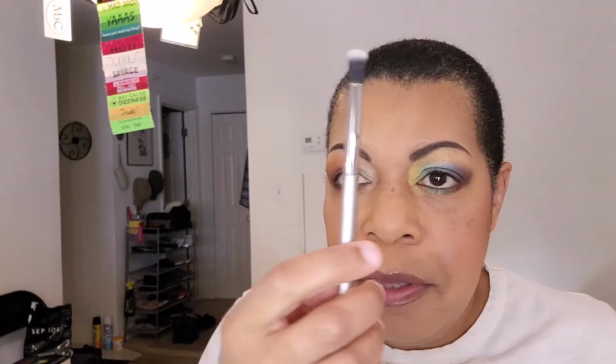And we're going to take Red City, which is this orange shade right here. I'm just all sorts of I don't know today. And we're also going to put this on our lower lash line. But we're keeping this one close to the lashes, where it has Henna. We took it further down. This is an Isom V33. No shadow on it. We're just going to buff underneath. That's it. Easy peasy.